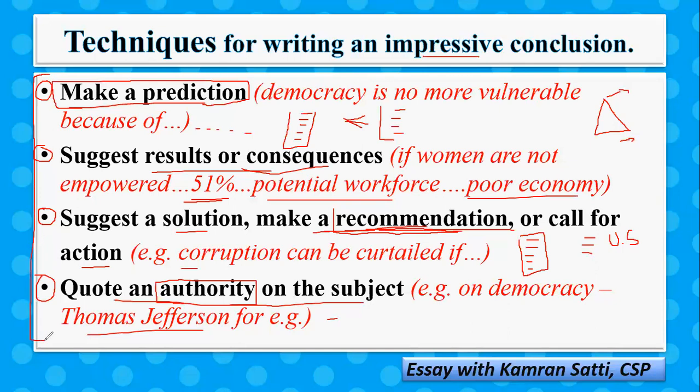Now, which method should you use? Well, it will depend from topic to topic. If it's a typical traditional essay, you might use this. If it's an argumentative essay, you might use this or this. Or this can be used in any sort of essay. You can quote any authority in any sort of essay. But once again, a caveat, an important note of caution.